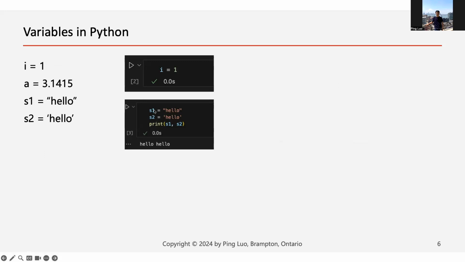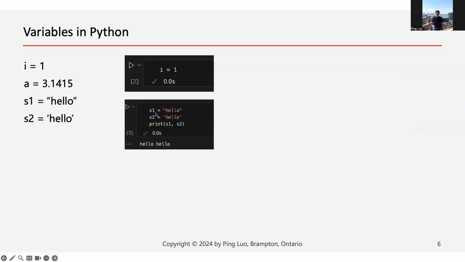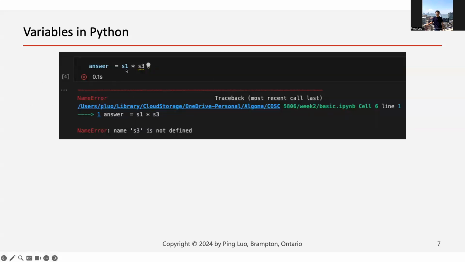Similarly, for a string, I can just directly assign a specific value to the variable. But of course, if I assign values to S1 and S2 and say nothing about S3, then any manipulation with S3 is incorrect because it is not defined.